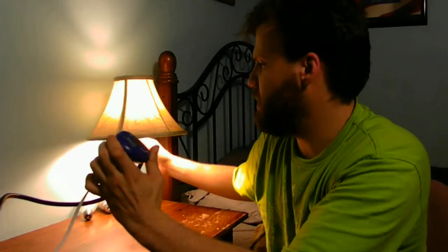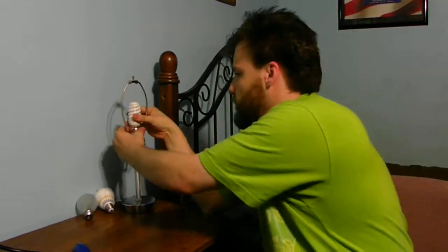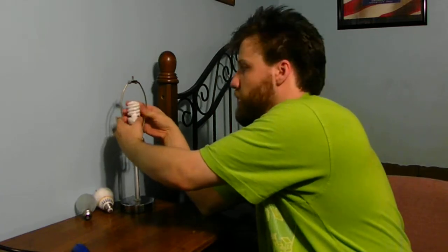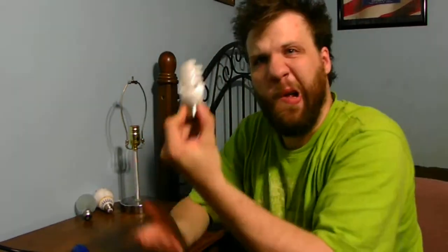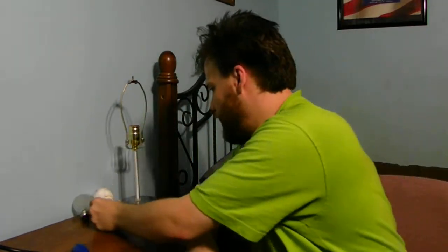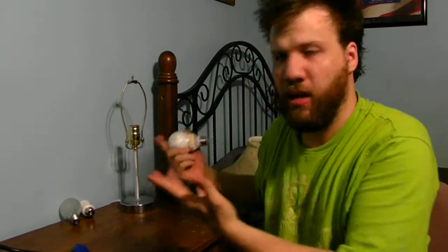Not very happy with that. That's absolutely insane — it's supposed to be a 13-watt bulb and it's pulling 50 watts of wattage for this bulb to actually light up. It's only pulling 4 amps, but it's pulling more wattage to make it work. I don't know what's going on with that.